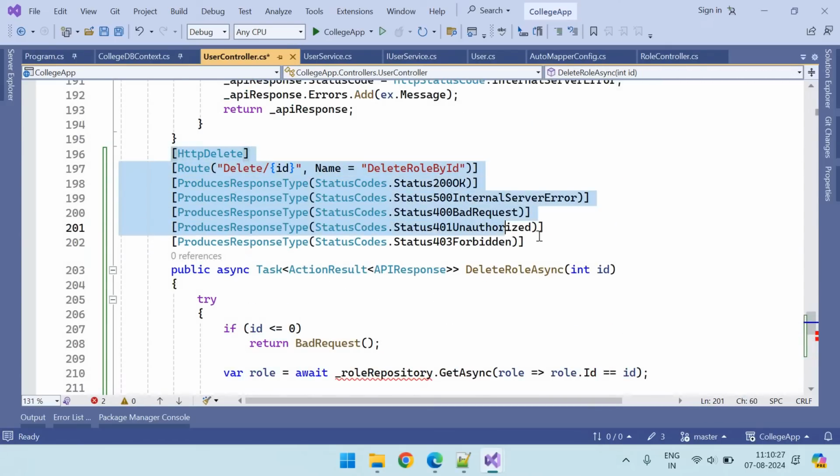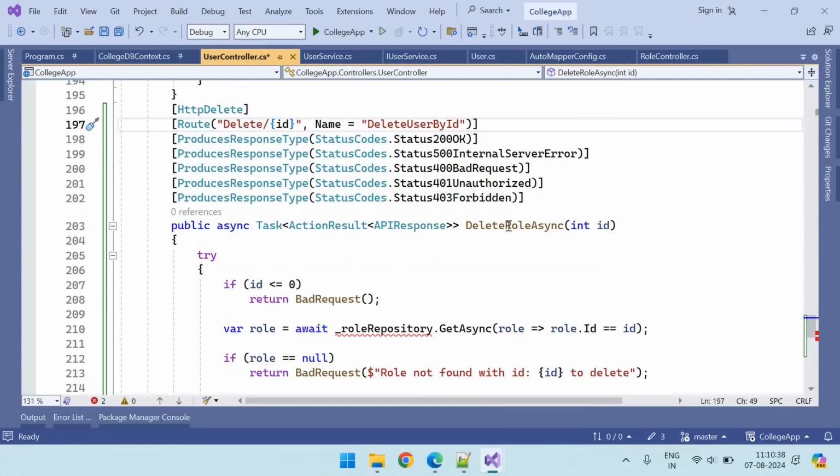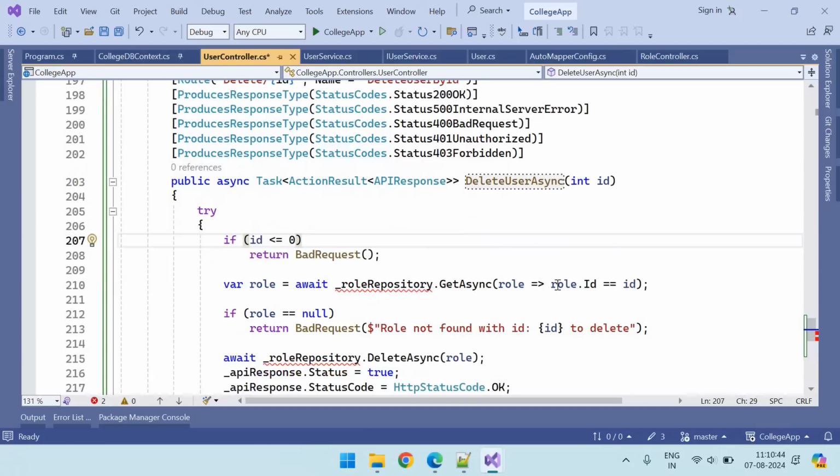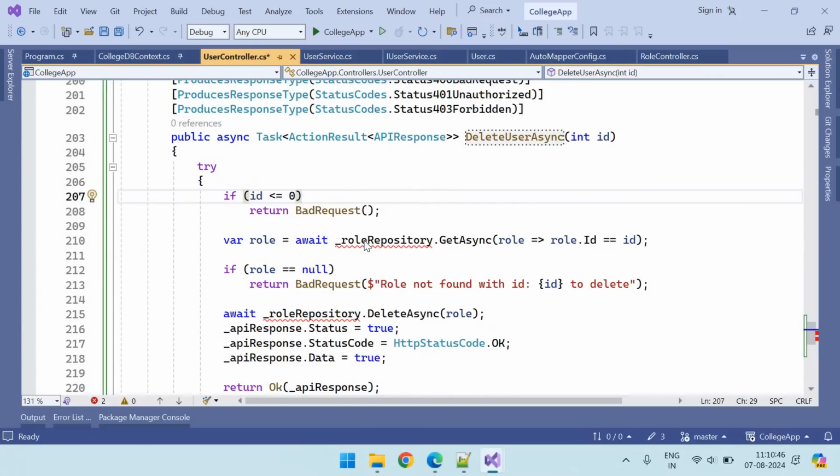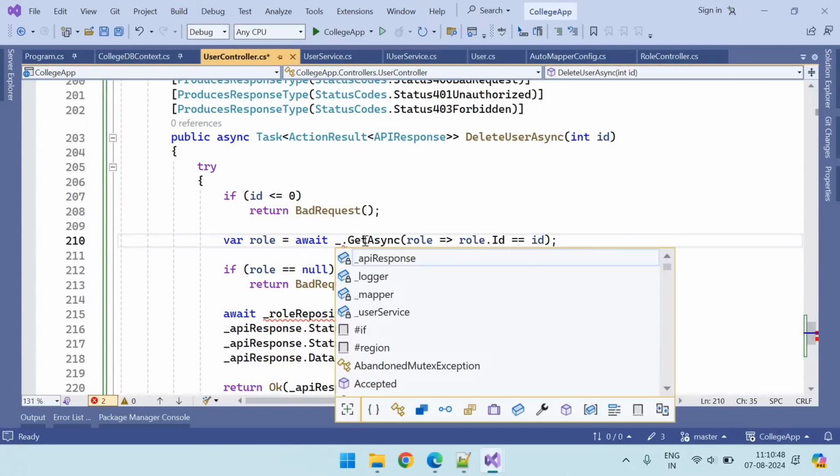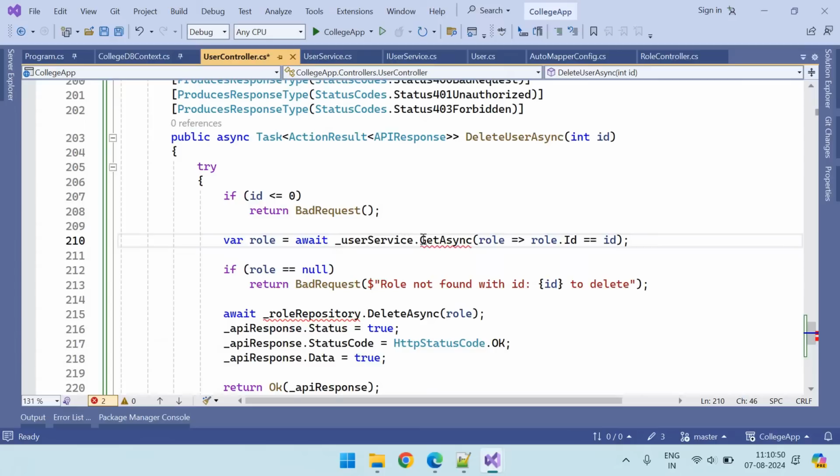With the help of copy paste, we don't need to write all this again, we can save some time. Delete user by ID, here also DeleteUserByIdAsync. DeleteUserAsync, underscore userService.DeleteUser. Here we need to pass the ID.